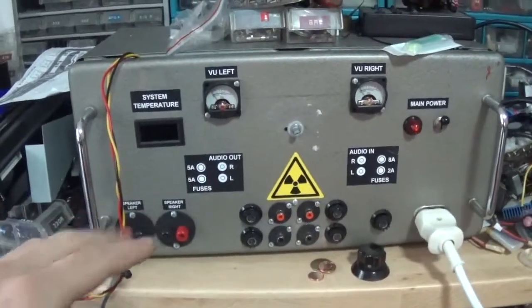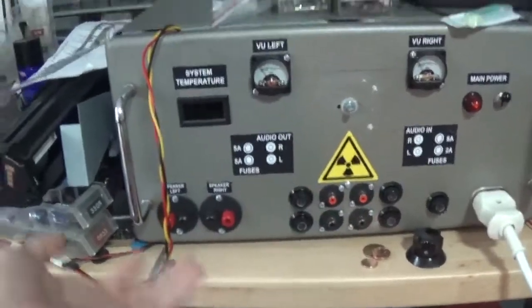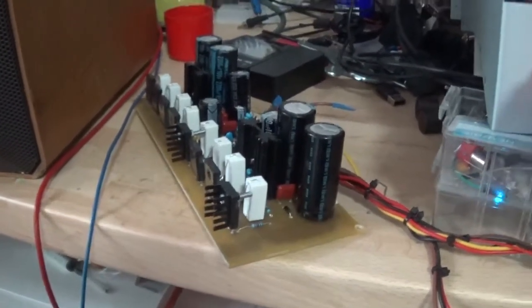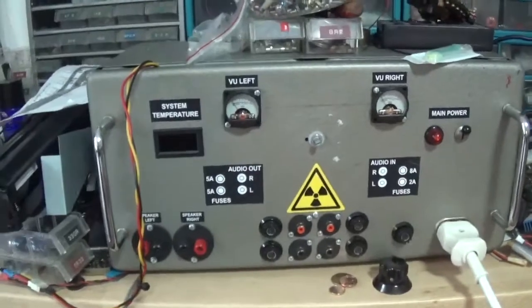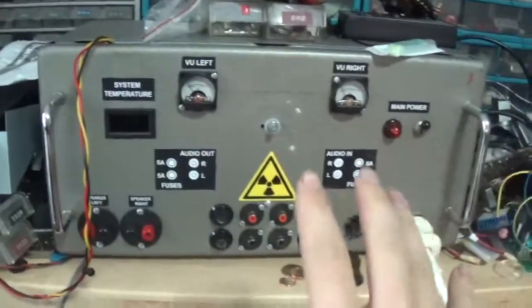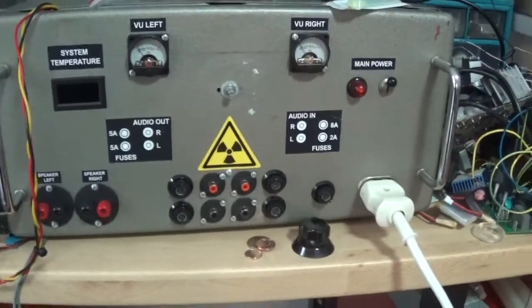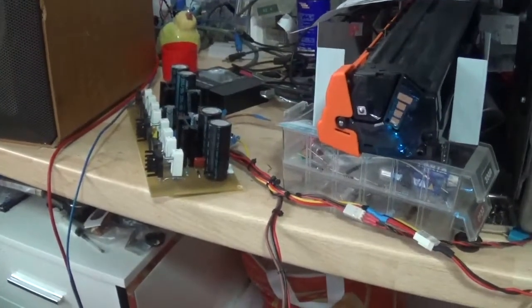Alright, so this is the amplifier. As you can tell it's definitely not finished — we're missing the knob here, and there are cables going in and out of it. But I have got the board that works, right there. I can't operate it for too long because otherwise the MOSFETs will get crazy hot. I've got a 100-watt speaker hooked up to it so we can demonstrate some of the power at least. This thing runs with an old microwave transformer that I modified and added another secondary to, so that's how I get the power for it.